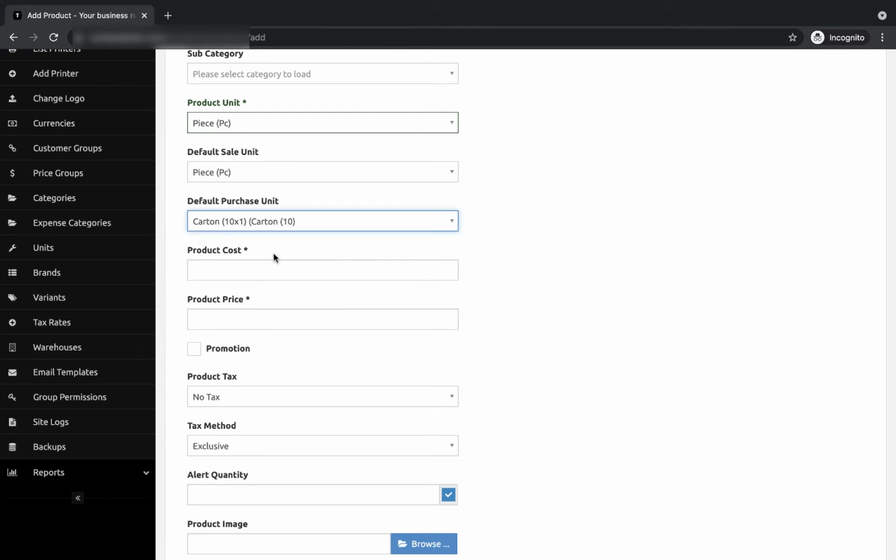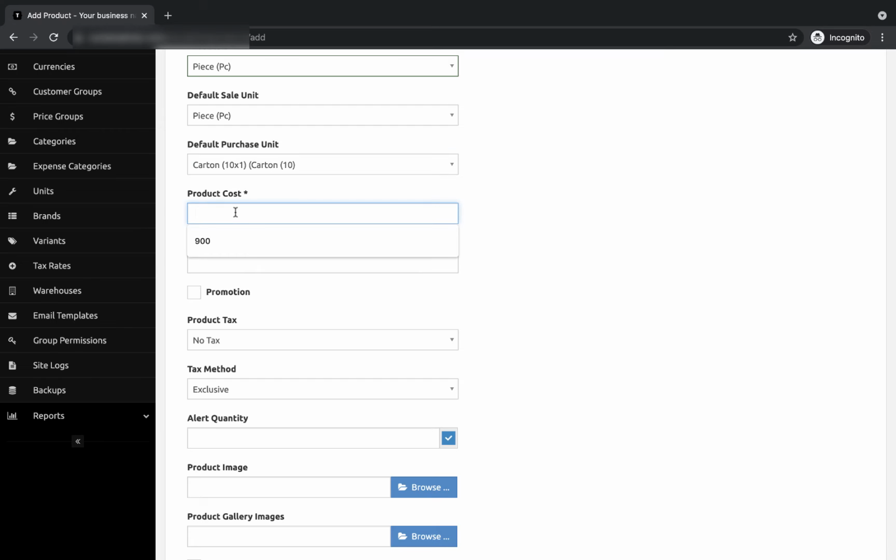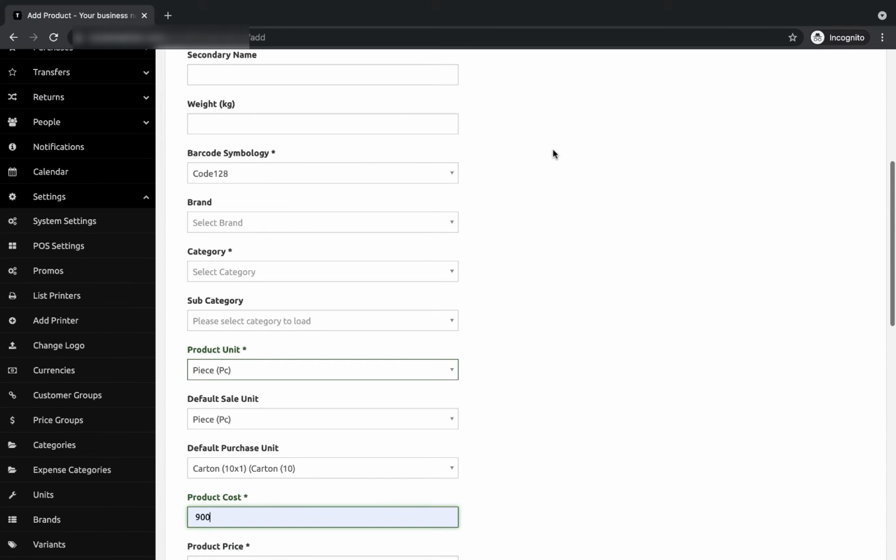For example, if you purchase items from another company in cartons, a complete pack where one box has 10 of the items, then you are going to sell on a per piece basis. So how much it will cost, you can add the cost, then you can set up the price. You can also change these prices on POS, which we will learn later.